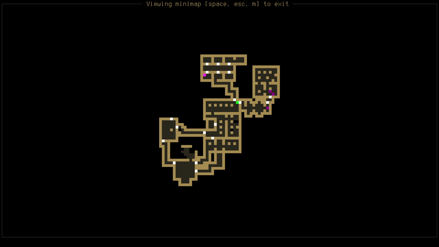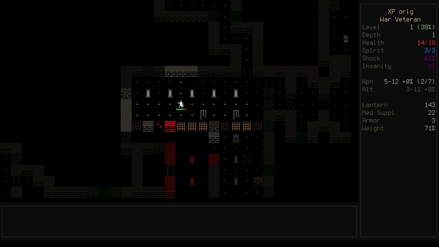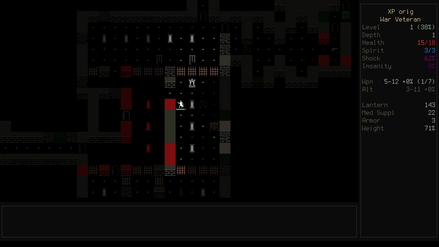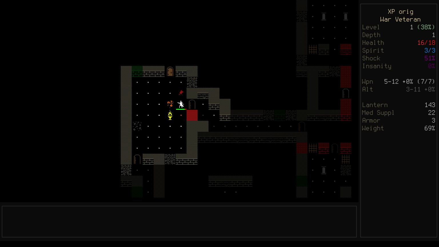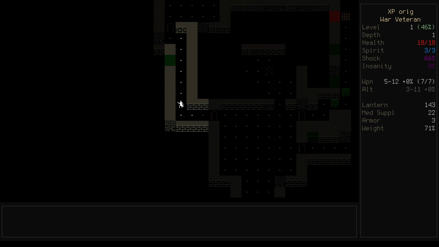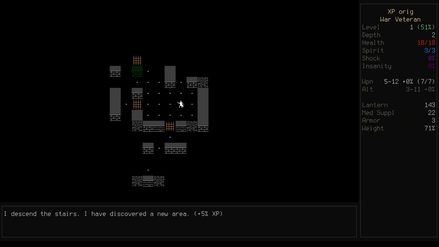That's kind of a level, except for the stairs. Shock is kind of high. Great. Didn't get any XP for the raven, I don't think. I'm not really paying attention correctly. I'm so bad at this. 46% XP. 51% XP.